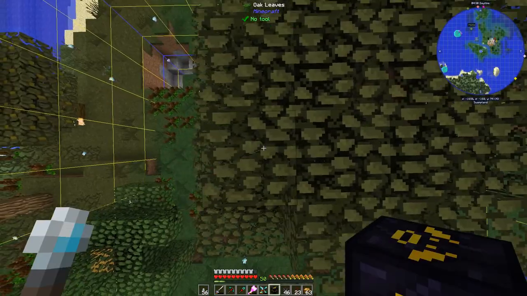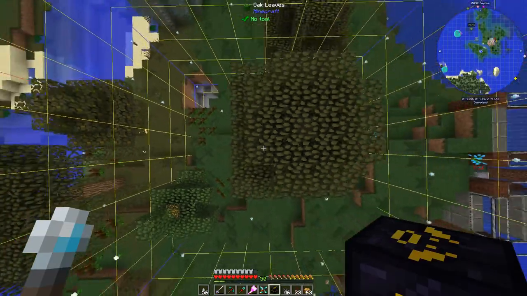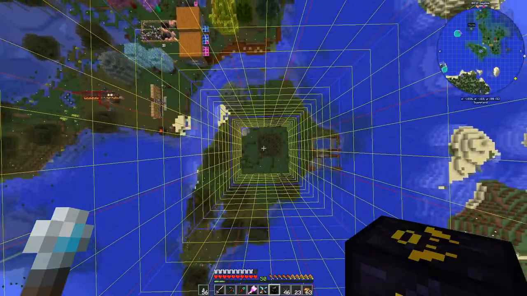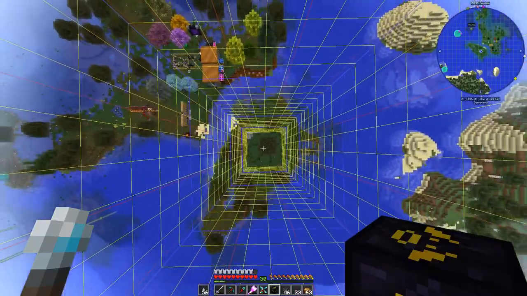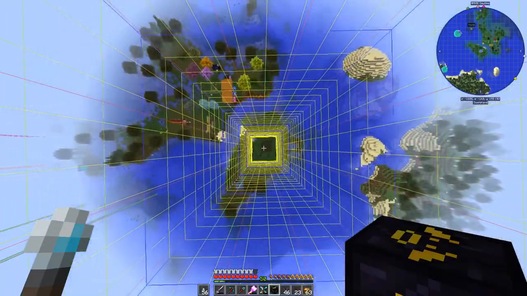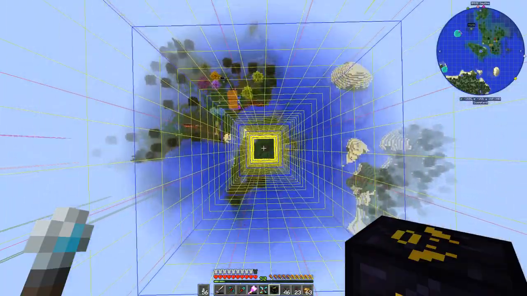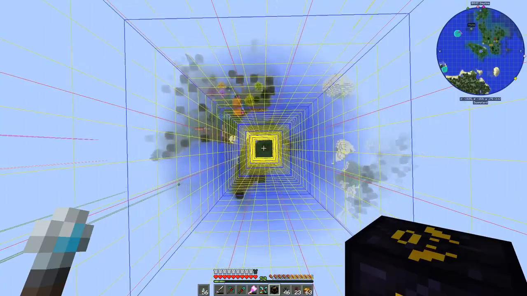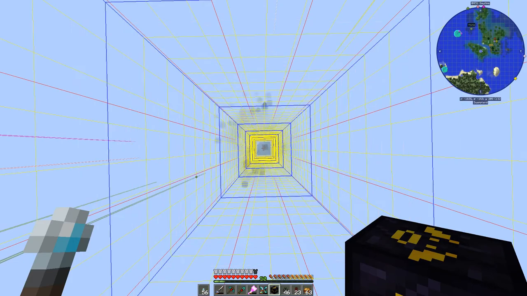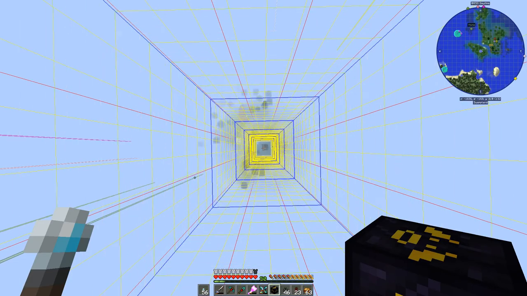Let's do this and we'll go up to 200 on the Y. So 93. Okay, we're over 100. And we can, no, let's just do this for now. Make sure we stay within this chunk. So you get 25 RF a tick out of each of these windmills if you're above 200.